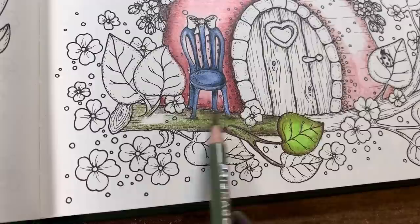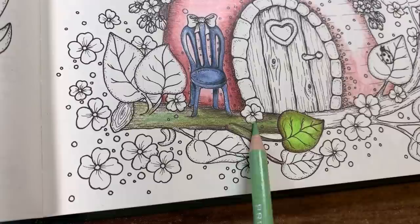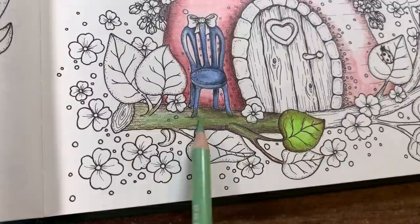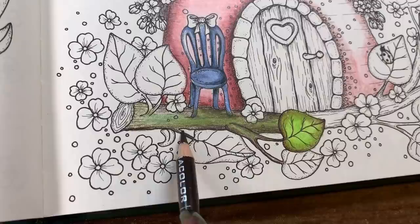Bring some of that sap green in here. You can use that also to blend all those colors together. The lightest color will help blend everything. Bring back in the dark umber here.